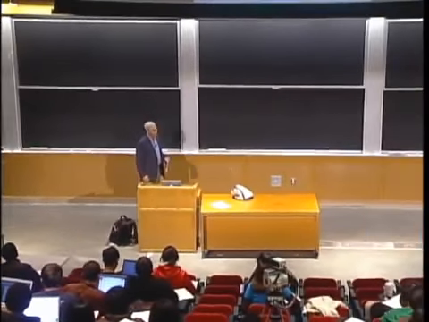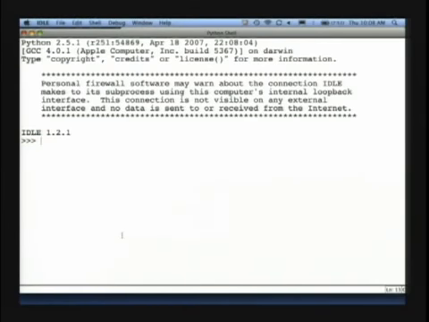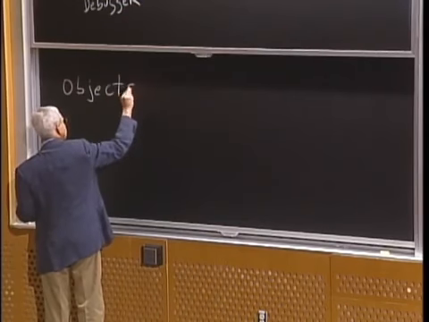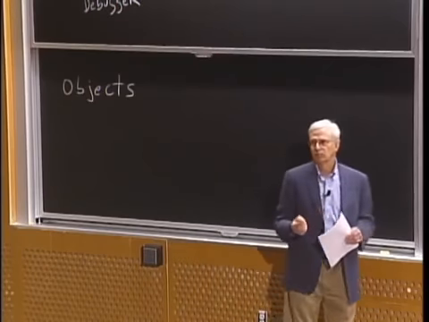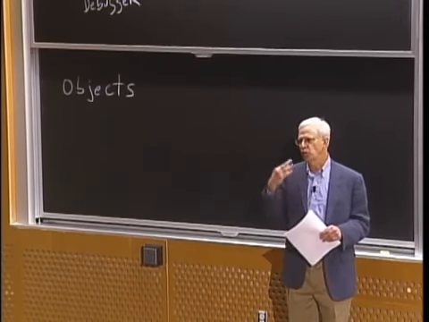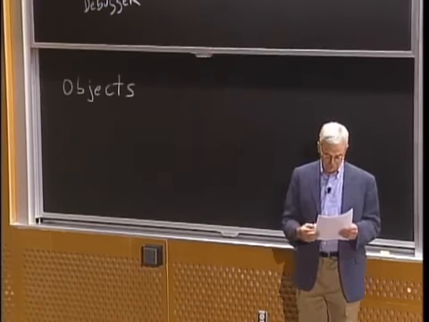All right. So you'll see on the screen here an IDLE shell. In the shell, we can type things. What are we going to type? Well, the first thing to understand is that at the core of Python, and probably the most important thing to understand, are something called objects. Everything in Python is an object. So every kind of entity that you can create in Python is an object. And in fact, Python code itself is an object.